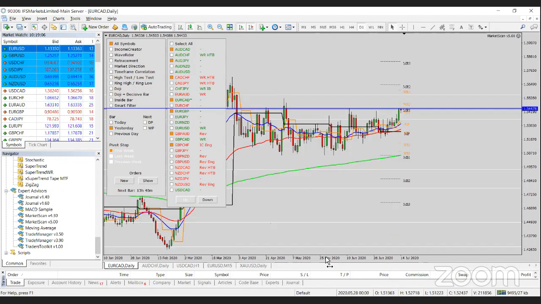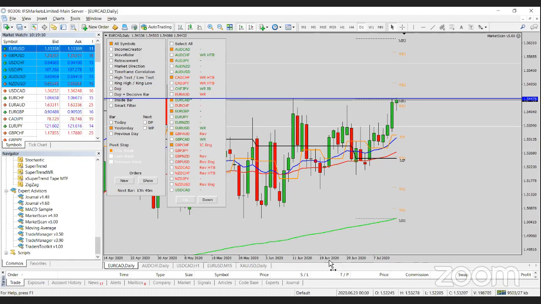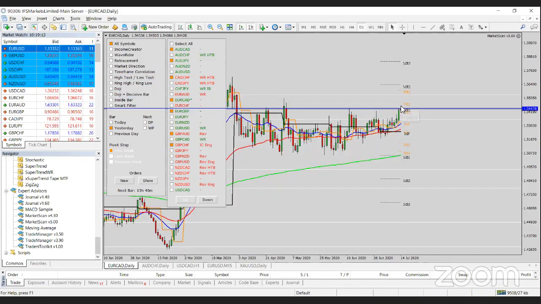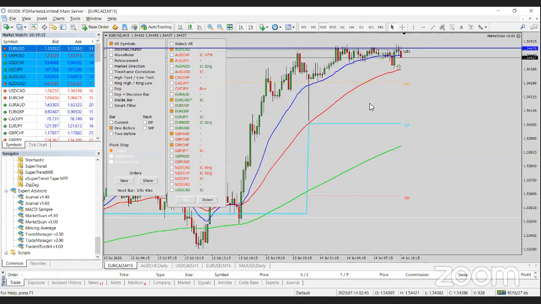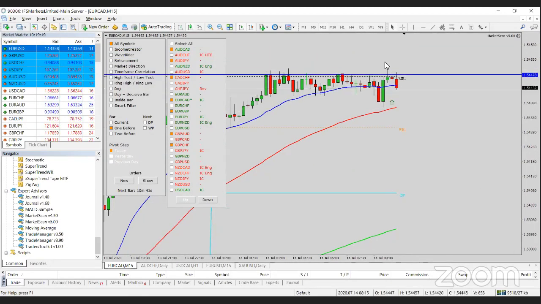So if price can push through here, then I might expect a pretty decent move to the upside. And for that reason, on the 15-minute time frame, this price action is just changing all the time, which you can expect on the 15-minute time frame. Had this current bar closed well above the level that I'm looking at, then I would have considered taking a long opportunity. Doesn't look that way at the moment, but we do still have 10 minutes left of the bar. So it's just going to be a little bit of a waiting game there.